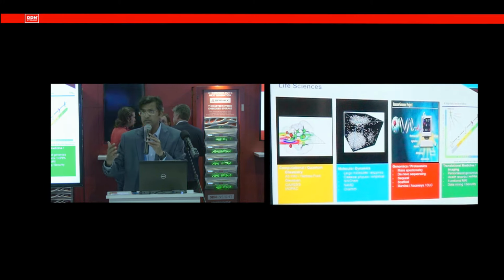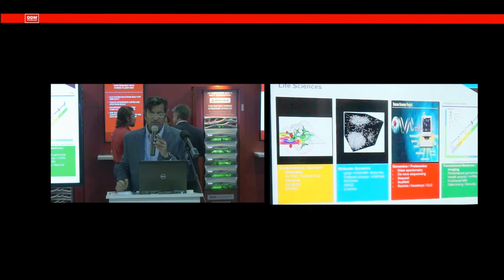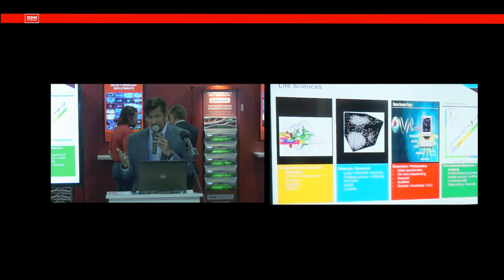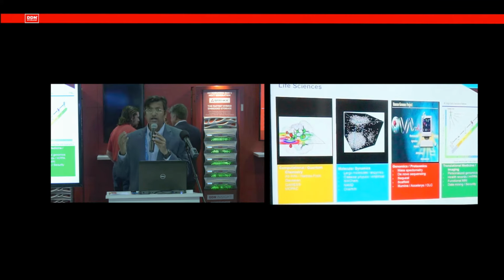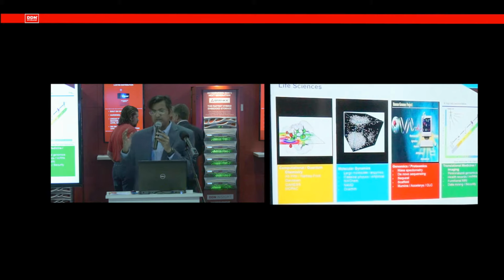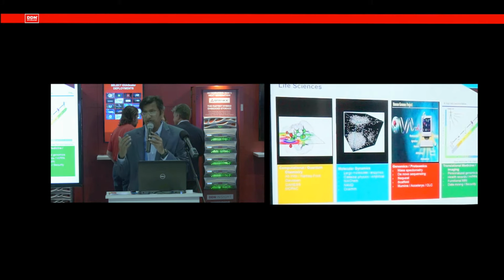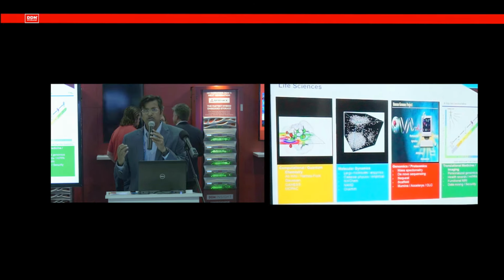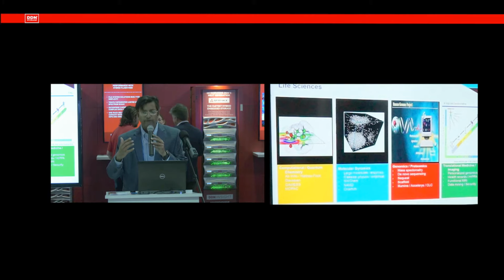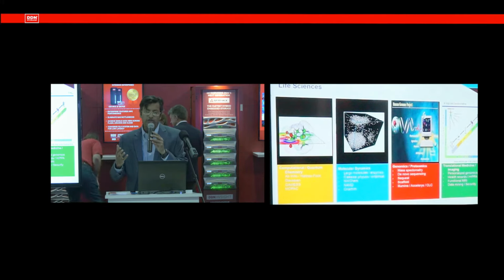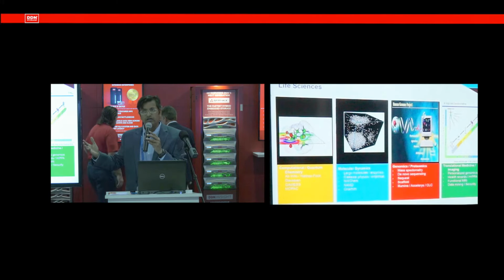Then you have the genomic stuff that I described above, sequencing and those sorts of things. Then you also have translational medicine, personalized health records, functional MRIs, and all of these have different compute and I/O characteristics. For example, in translational medicine or functional MRIs, what's happening now in medical records and EMRs is that when you go to your doctor, when they listen to your heart, they don't just listen to your heart and that's it.